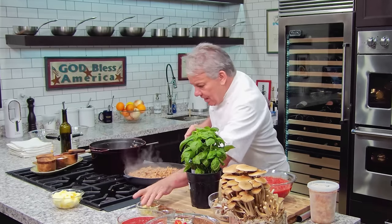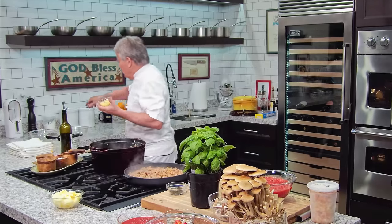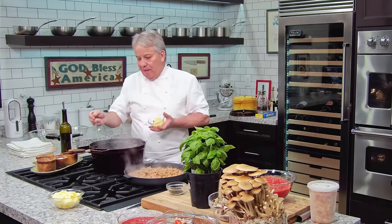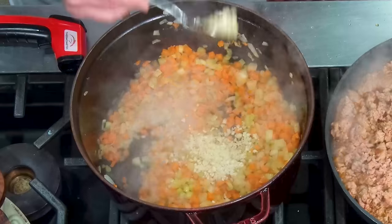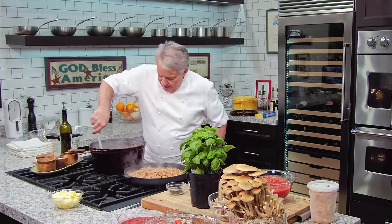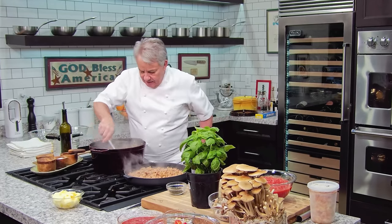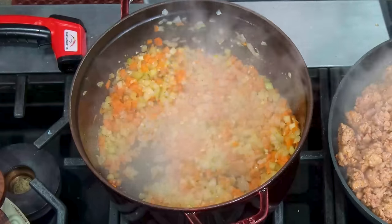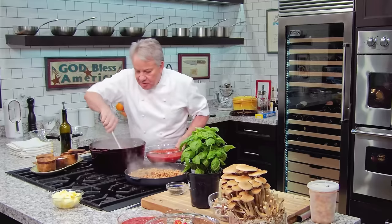The sausages are still doing their thing. Now we're going to add the garlic — remember, you put the garlic only when you're ready to put something wet on top of it, so you don't burn it. A lot of people put garlic at the beginning and then it burns. My mom's brother actually loved burnt garlic, but my mom was not a fan. About two and a half tablespoons of chopped garlic — and the second you smell it, you're ready to go.